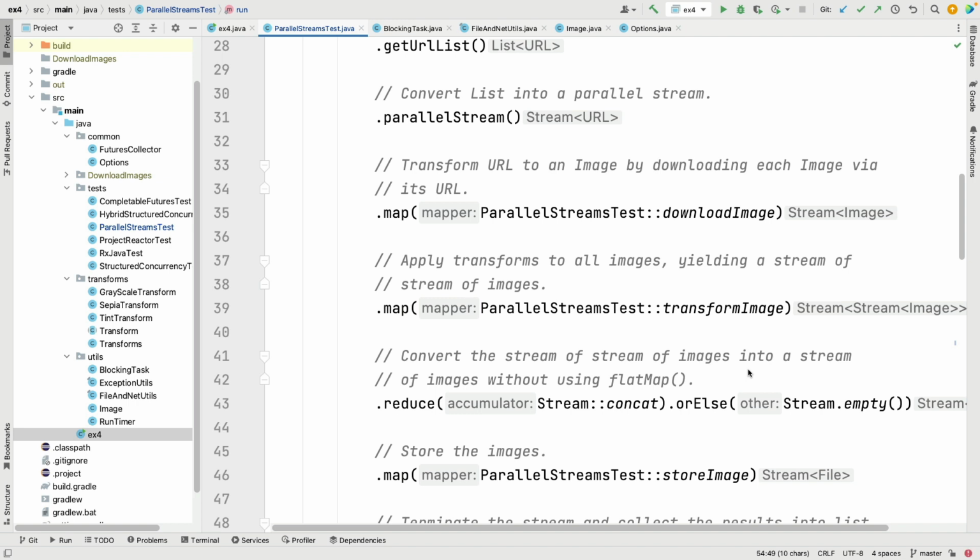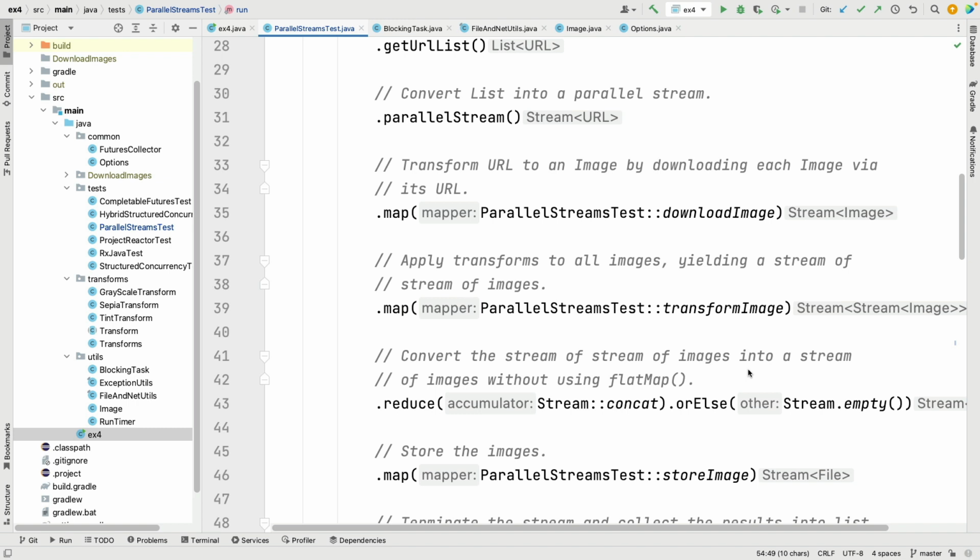And we split up downloading, transforming, and storing images into separate methods. We didn't stream them together. And each method had a lot of ceremony going on, right? Try with the resources block, you'd have an array of futures to whatever we were dealing with, images or files, and we would have the join, we'd have fork, fork, fork in there, we'd have join, we'd have throw if fail, then we'd collect everything together and so on and so forth.